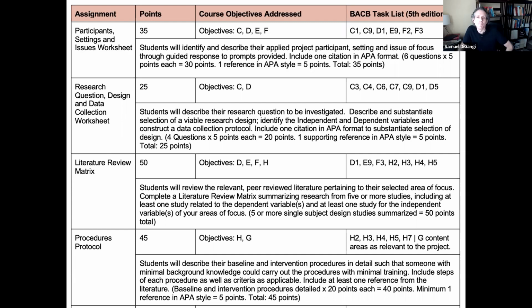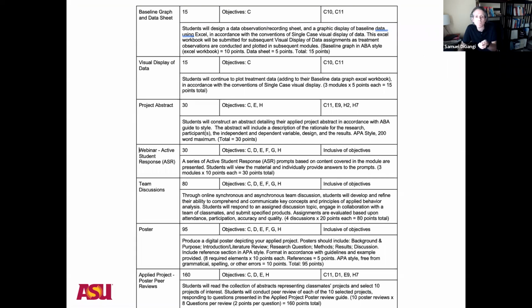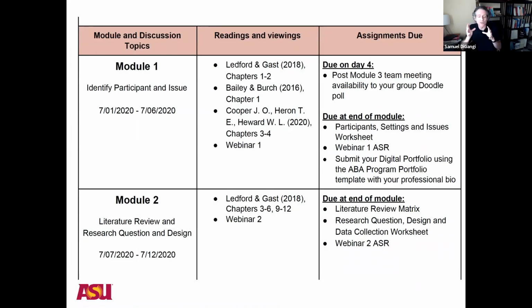Included here is a summary from the course syllabus of each of the components of your applied project. And unlike, as I mentioned, your previous courses, there are no new readings or new assignments, there's not new information being introduced. Unlike your previous courses where the readings listed in the course schedule are new, the way that we've structured the applied project course is listing the readings from throughout your program that are relevant to each of the components of your applied project. So you can use these as references. You also will be very familiar with each of these assigned readings because you have read them multiple times as you progressed, or as you will progress through your program.